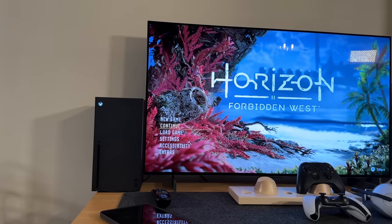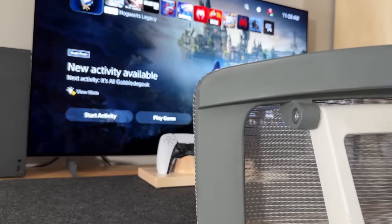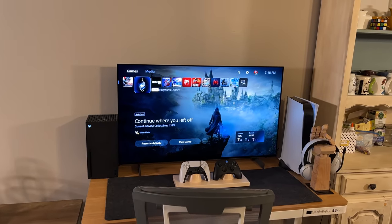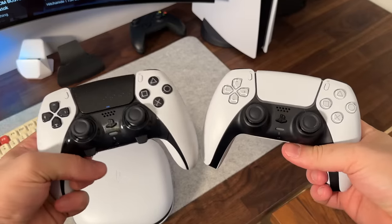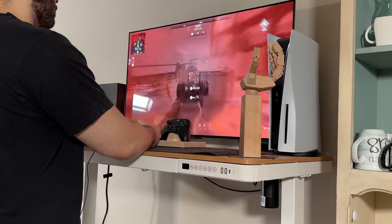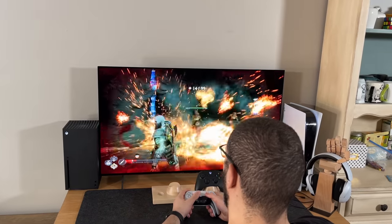Being a TV and not a monitor, there is no DisplayPort at all, so if I wanted to hook up a PC I'd have to use HDMI. I think I'll just be keeping it to consoles only, and I really just want to keep this desk setup a game-only zone. Unlike any monitor, the speakers on this TV are actually amazing considering it's a 42-inch display. Between the two gaming consoles, my go-to for the last while has definitely been the PlayStation 5. I've been on Xbox or PC since 2006 so the PlayStation is a nice change of pace. The DualSense controller and the DualSense Edge have been awesome, and I really appreciate the PlayStation exclusives like Spider-Man, God of War Ragnarok, and The Last of Us. I've been really enjoying Hogwarts Legacy the most as of late, which really shows how amazing the LG C2 looks.